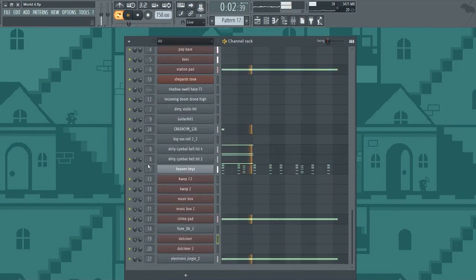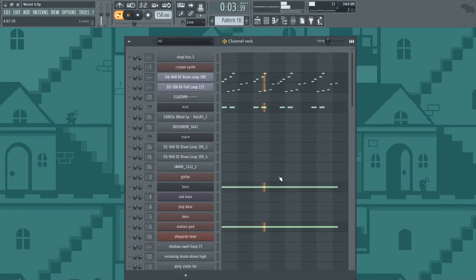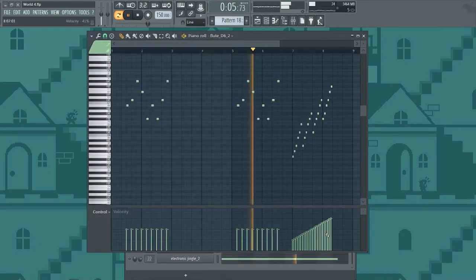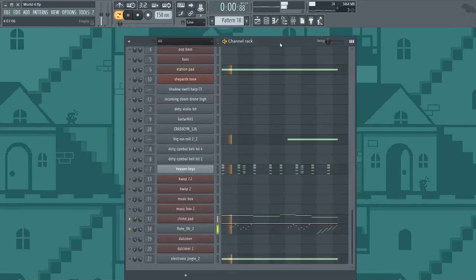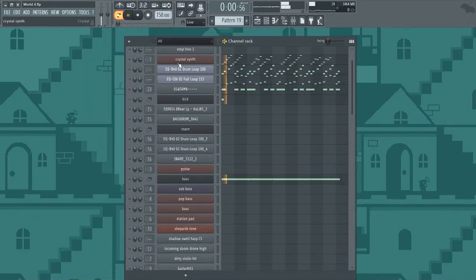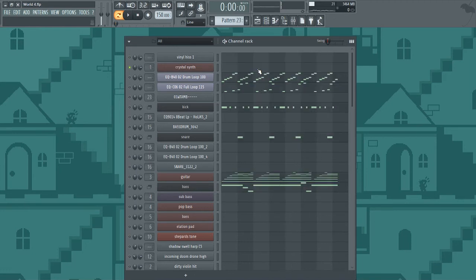And then here's the interlude. Back to the keys. And then here we have another upward flourish. And here we have a very weird sounding synth that I think is a rare case where I only use a synth once in a song, I believe.